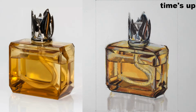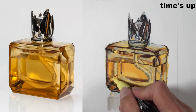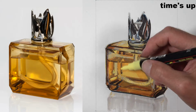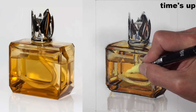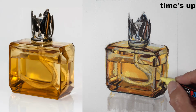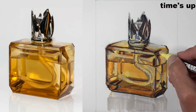All right, now for the magic. Okay, we're going to start with the yellow Posca. This is Sunshine Yellow. And I'm going to go right in here and make this little hot spot a little bit brighter and more yellow. And then right here, a little bit of a hot spot right there too. And then we'll just look for opportunities to create a little bit more of a vibrant yellow right over the top.